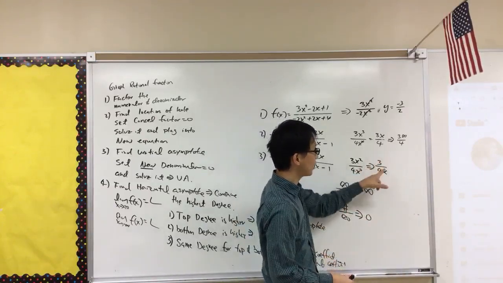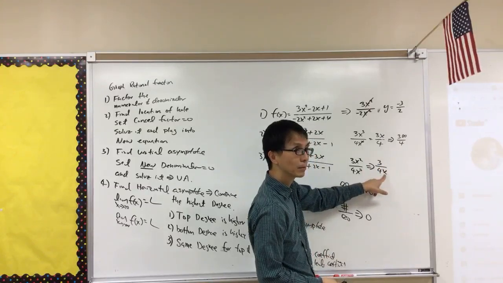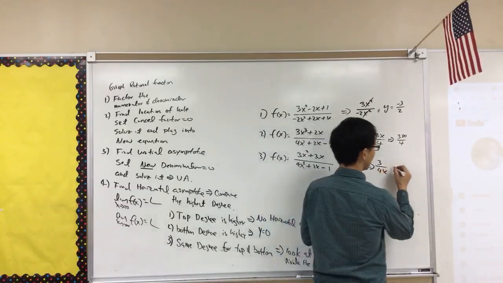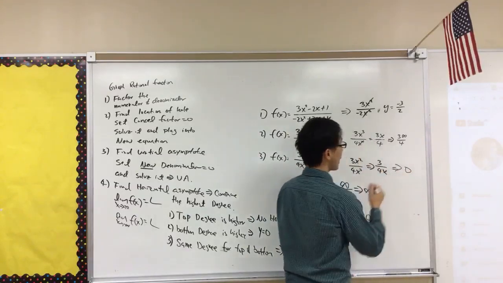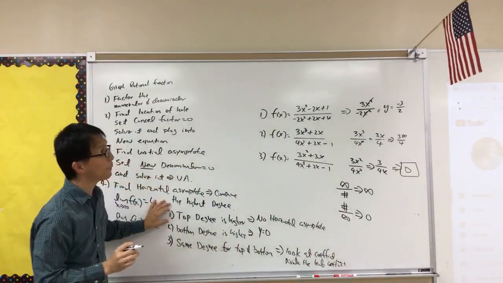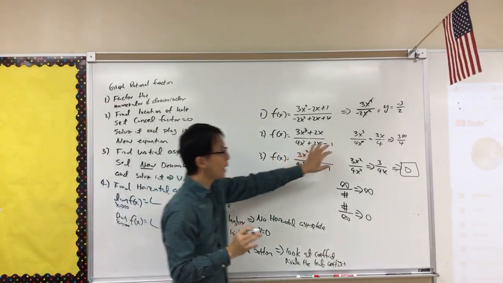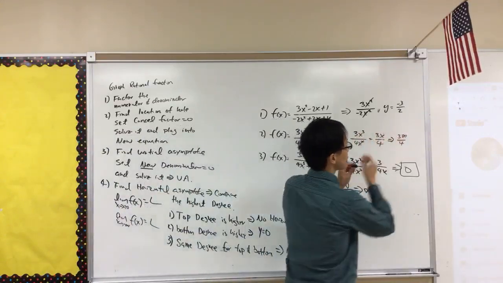So now what happened? If you have 3 over 4 times infinite, what will happen? 0. It's going to 0, right? So that's how the comparison works. Now let's look at it, see if we can imagine the idea. If the top part's degree is larger, then it's not convergent.